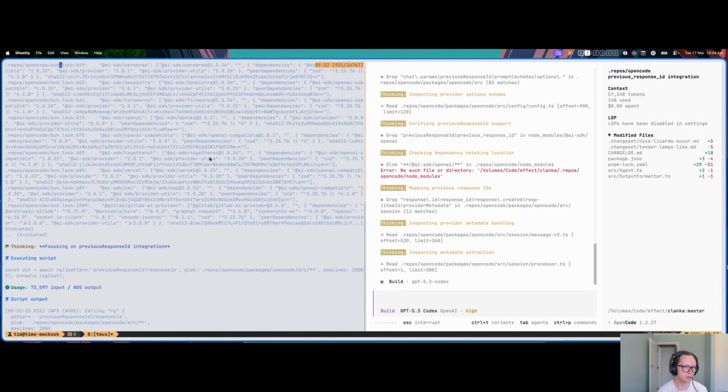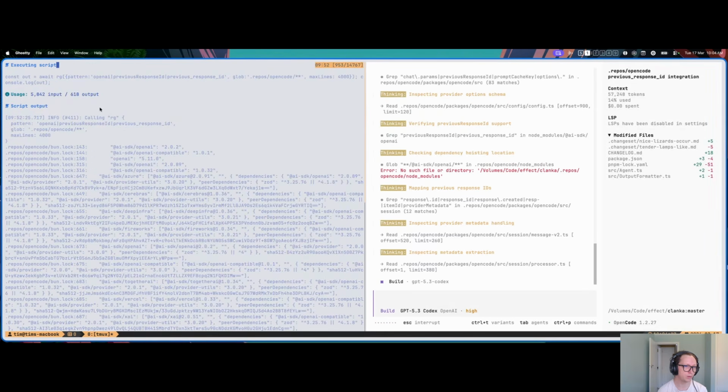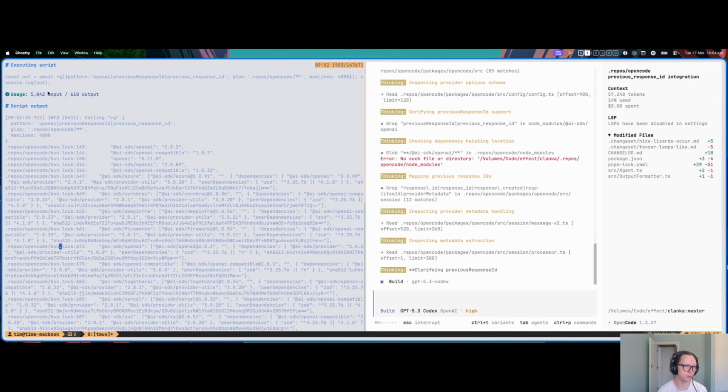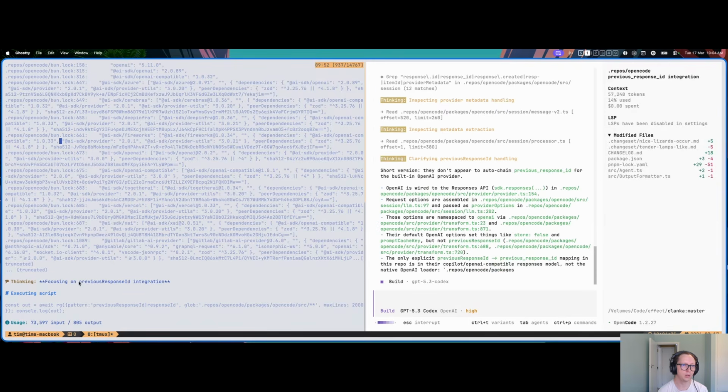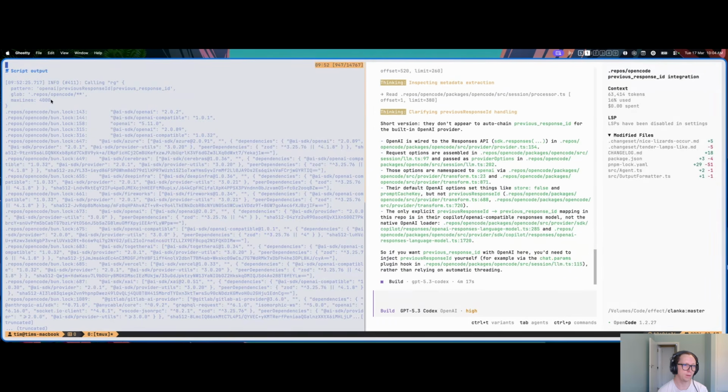Were there any other big jumps? Oh yeah, we went from 5,000 tokens to 73,000. Because it looks like the lock file got into the grep.